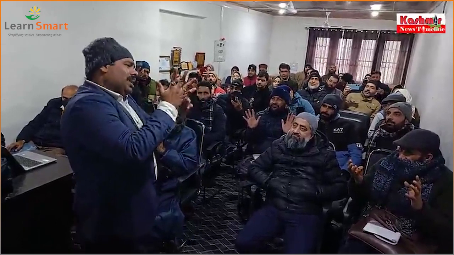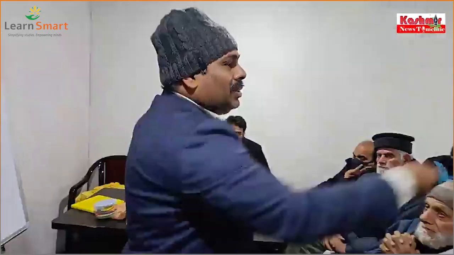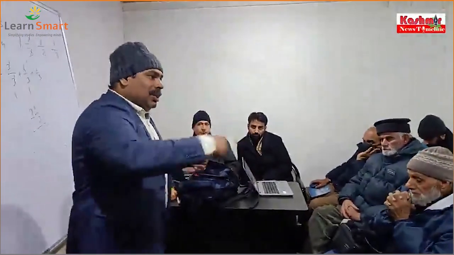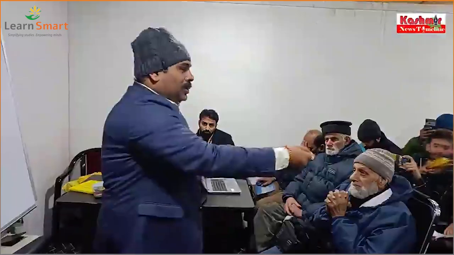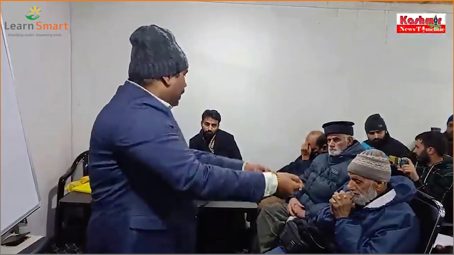Why I am giving you 30 means one class will have what? How many students? 30 students. So that every student will get that object. Whenever a teacher is explaining, the student also can do it. If the school size is small, let us suppose it is 600, we will give you 20. What is that? 20. So for every 2 members you can give. Let him do one example, let him do another example.